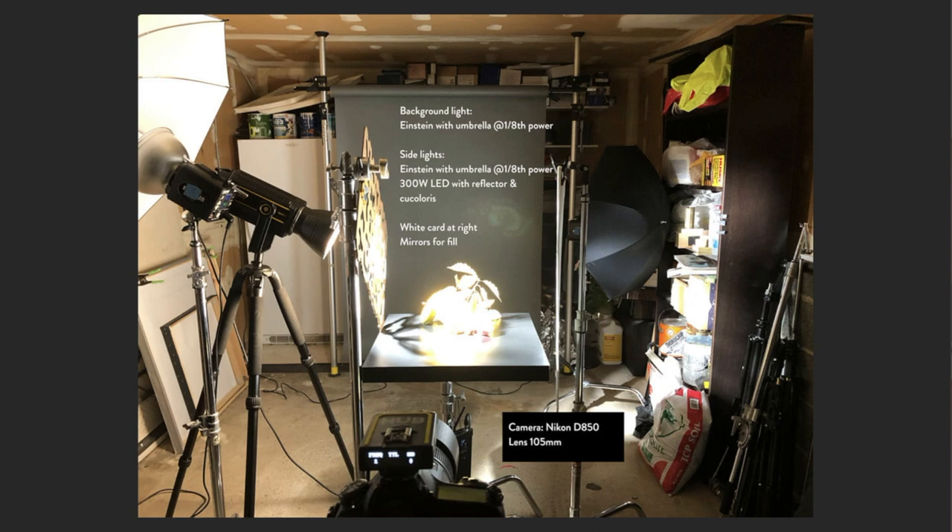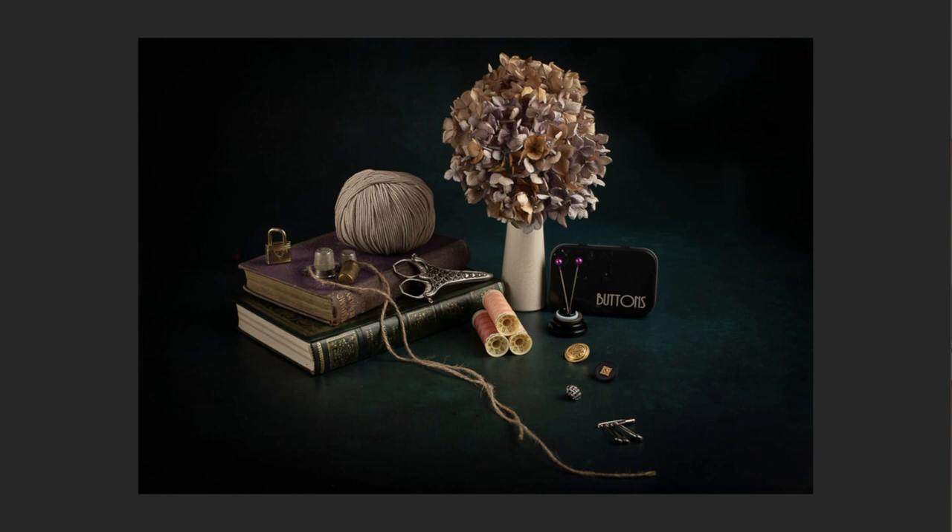Jan Wilding found a bunch of things that were going to be tossed and laid them out in a great little still life — kind of an old master's still life. Notice the beautiful little bit of a vignette here that brings our eyes all into it. The lighting is very nice. Big soft light from this side — look at it lighting up this seashell thing, giving us real direction. But a secondary source over here, a fill card, just to keep these books and that yarn from fading in. It's giving a little bit of a warmer, brighter side to this yarn, and that really makes our eyes dance and creates a much more interesting still life.